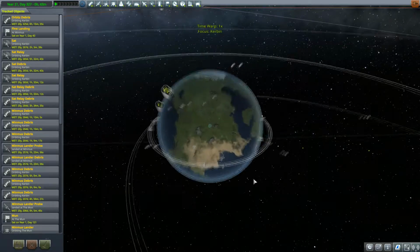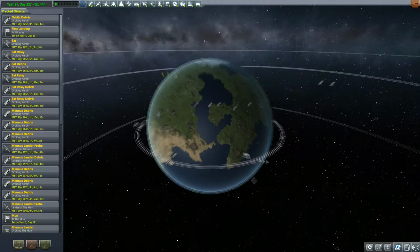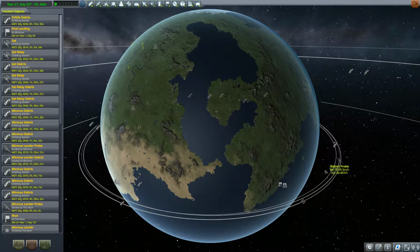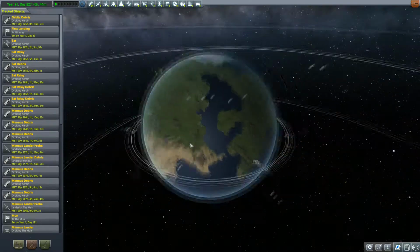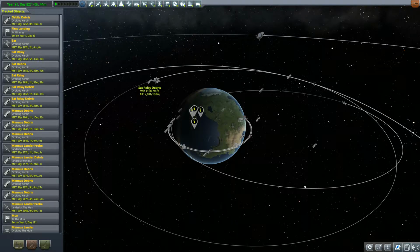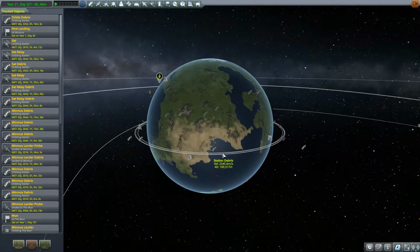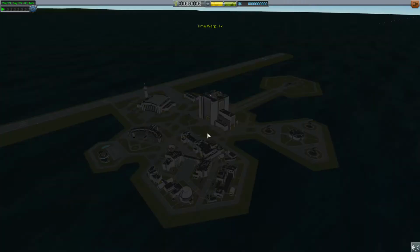And today, as I had mentioned in the last episode, what I would like to do is start cleaning up some of this mess. You can see a lot of debris here. We've got Sarah's pod, probe, Mimus debris from all kinds of launches, and they're pretty much in the same orbit, as you can see. So it wouldn't take much for us to go ahead and clean up low Kerbin orbit here, and maybe even some of these big wide ones like the Duna debris there and some satellite relay debris. We need to be a responsible spacefaring race, and cleaning up low Kerbin orbit is a good first step. Plus, it gives us an excuse to fit on the asteroid grabber.